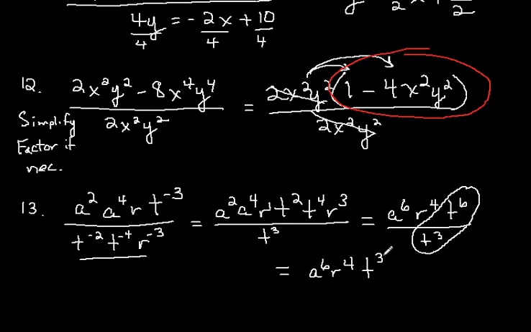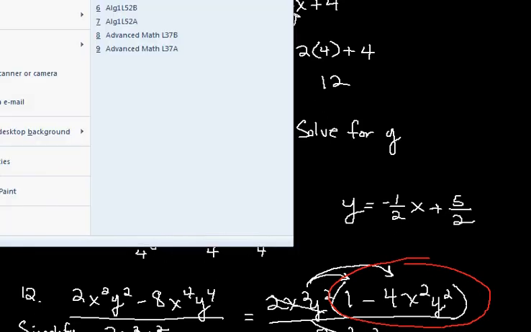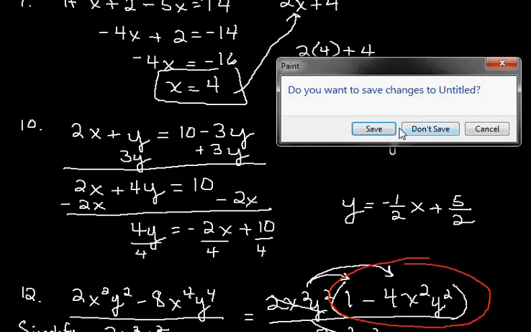So you get a to the negative 2, b to the negative 5. Remember, we add exponents when we multiply. Minus 3 plus minus 2 is minus 5. And this is all over a. Minus 4, a to the third, b to the negative 1. Minus 3 plus 2 is negative 1.